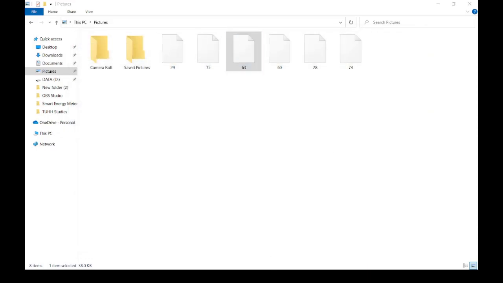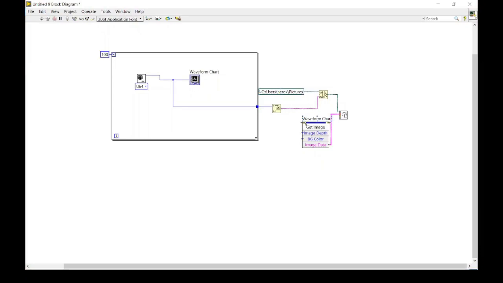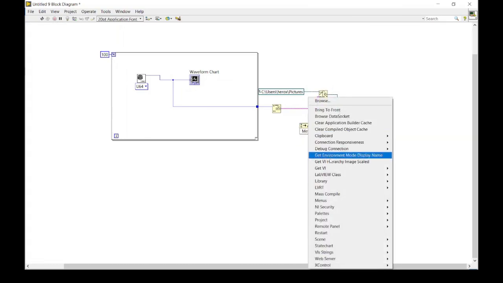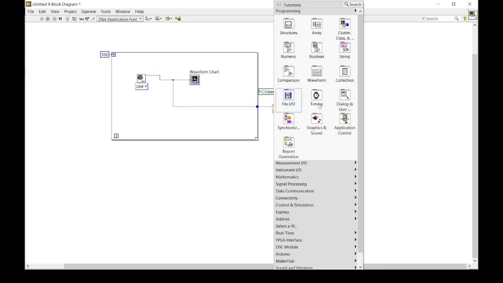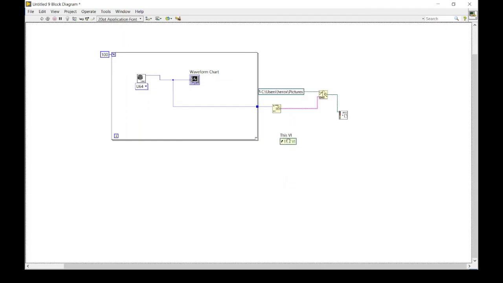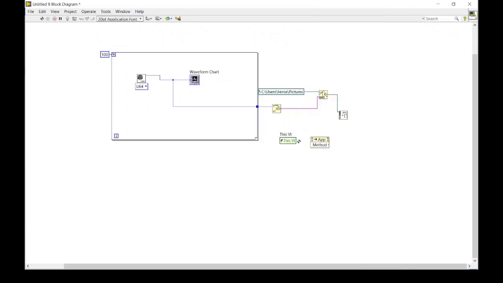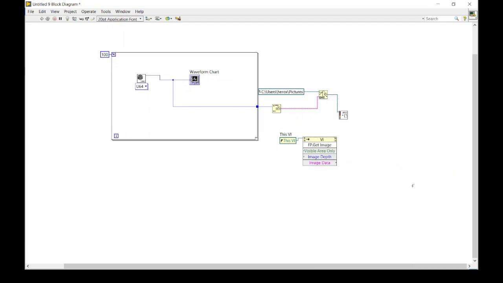We can also use the screenshot of the whole front panel. We go back to our functions in here, and we can use an invoke node again. So going to Application Control, Invoke Node in here, instead of getting this invoke node from there, we can again use a VI Reference, and then we use Application Control and go to Invoke Node, and that's how we'll connect it.